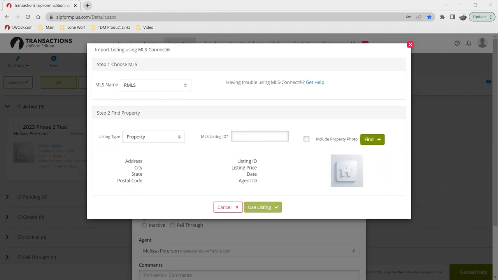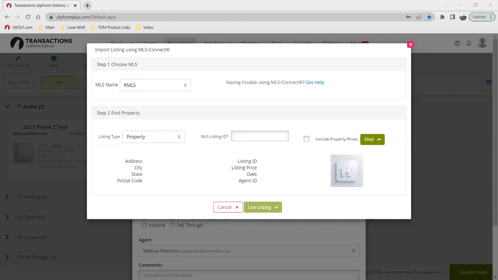I should have a listing ID available to me. Just one second, I lost it. Of course, if someone has a listing ID right there with them, you can always just plug it in. I'd be happy to use that one instead. It should be connected with the type of MLS that you have connected onto your account, so which one you're allowed to connect to.